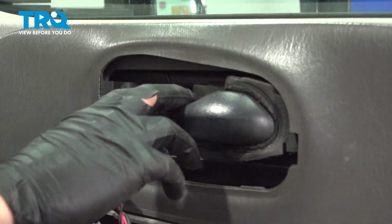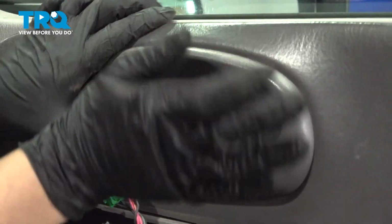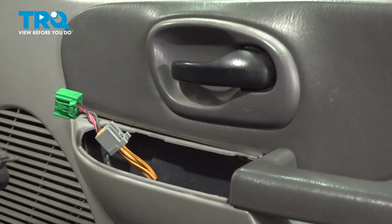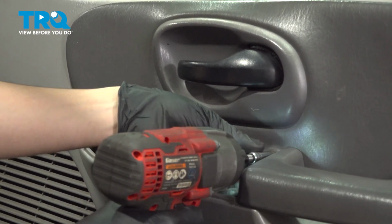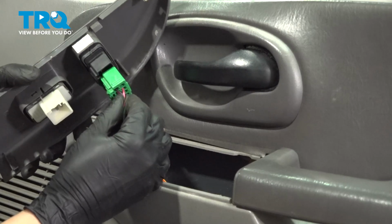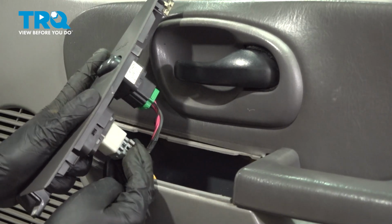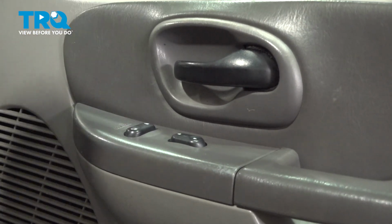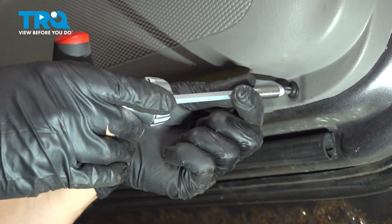We'll put the trim piece around the door handle back in. Slide it in at the back first. Make sure it pops in. Don't forget about this screw right here. Make sure it's snug. Now we can put the switch panel back in. Reconnect your 2 switches. And then slide this in at the back first. Line it up with the front, tap it down. Resecure your screws at the bottom. Put both of them in if you still have to.